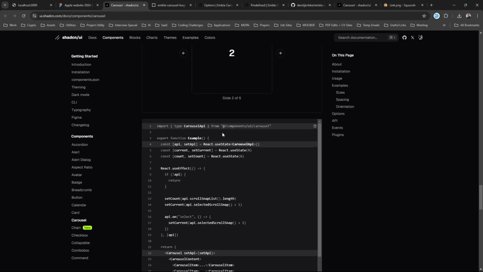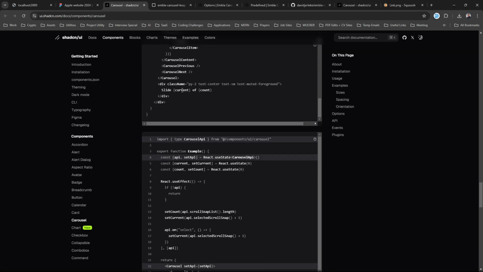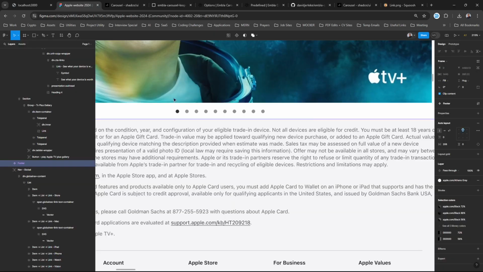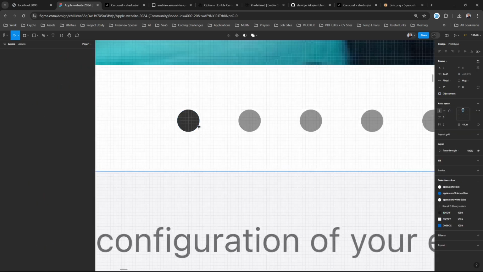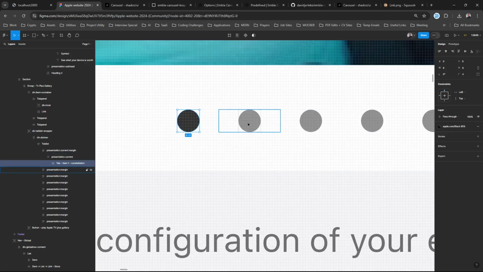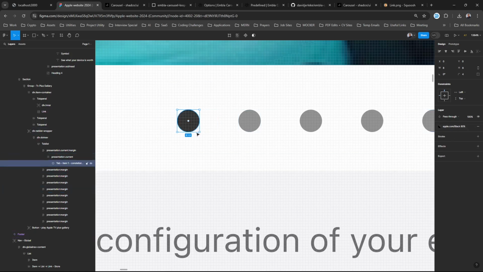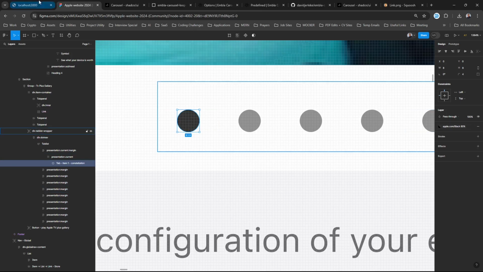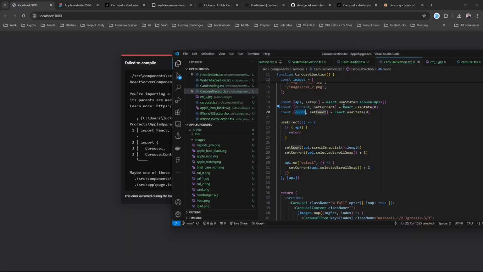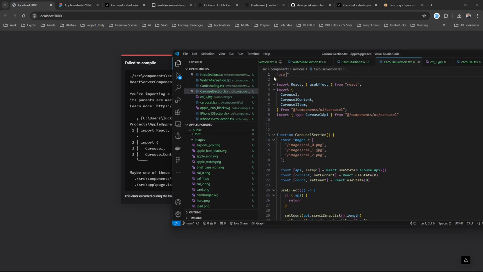So yeah, what I was checking again is, okay, let's check the code out. Okay, so we can see this current and then the count. So we use this one to display whatever we have in here. So I think I can export each of these. We use this one for active state. We use this for inactive state. Okay, we can just create a circle. It doesn't matter. So we give it a width of 8, height of 8, and then this color.